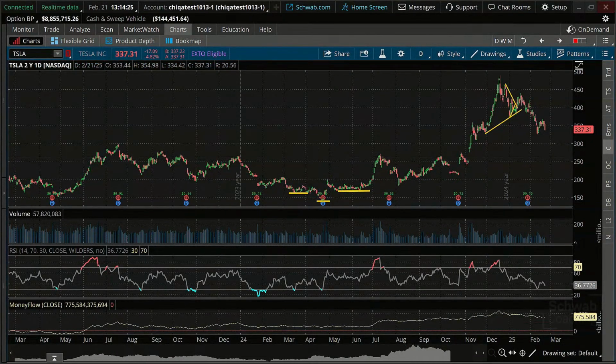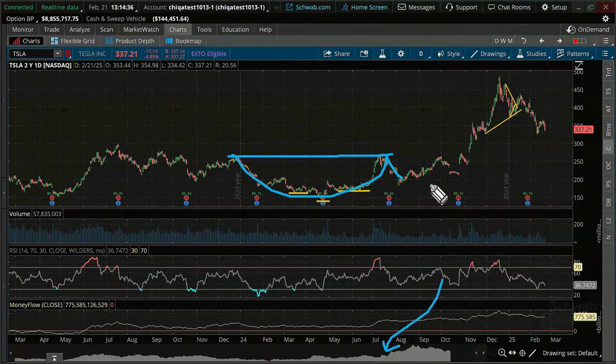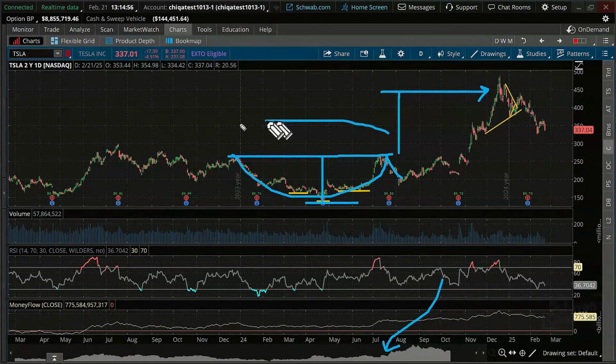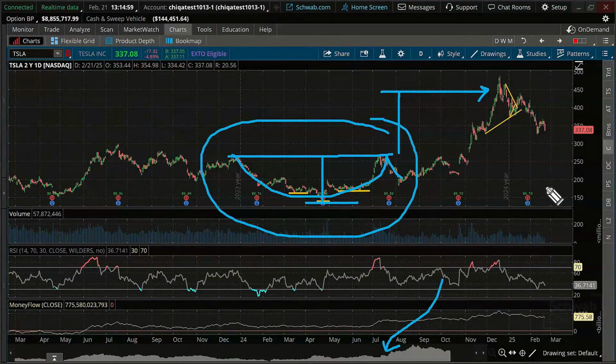I'm just interested in this because these are good to train your eyes on, because you can get these long-term cup and handles. In fact, let me draw it here in the context of the bigger move that I was able to see with the navigator down below. We take this range here from low to high, and then on the breakout, we simply add in that same range. I'm just going to eyeball it here, but I think our target was probably about right there. Beautiful. Cup and handle target reached. That was a pretty good one, but it's a longer term one. It's almost a weekly pattern. It's so cool down here to have this as sort of a context around a bigger price pattern.